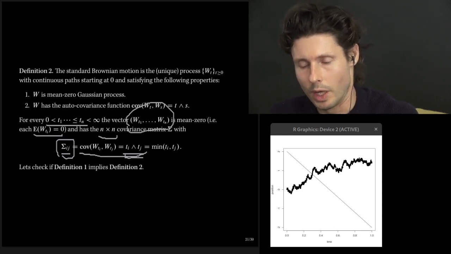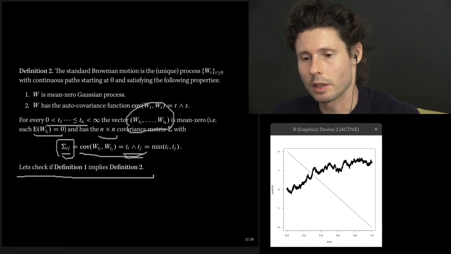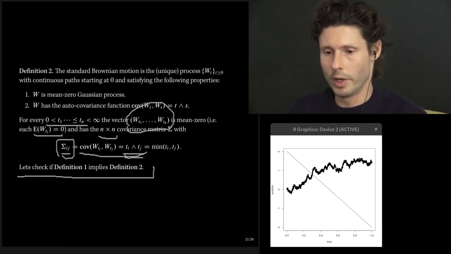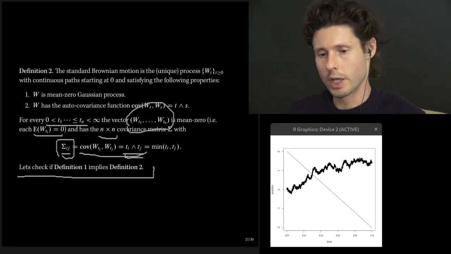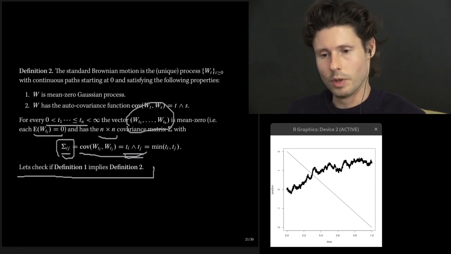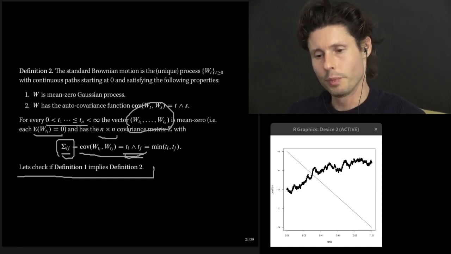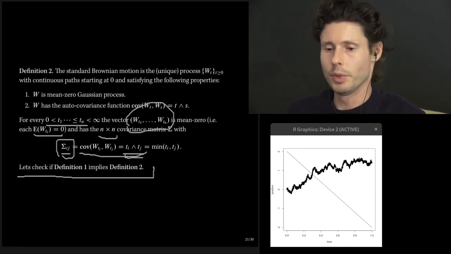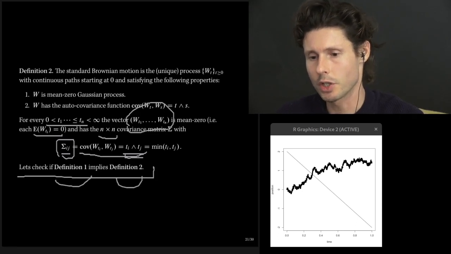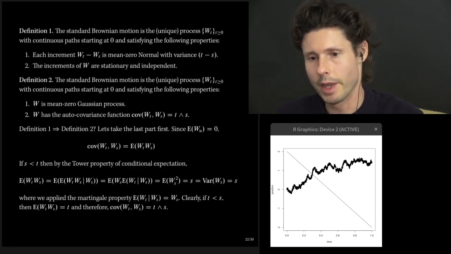So, one question to check or to look into is whether the two definitions imply one another. We're going to look at one of these, one direction in which you would check this. Because both define the Brownian motion, one should imply the other, and the other should imply the original. So we're going to check whether definition 1 implies definition 2. And for that, we need to actually state what the definitions are again.